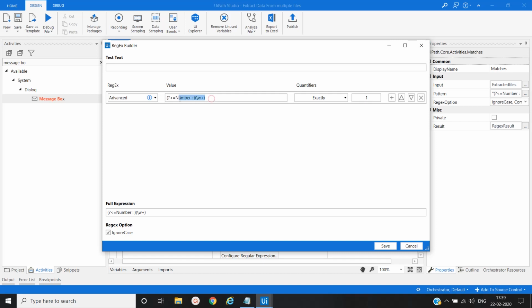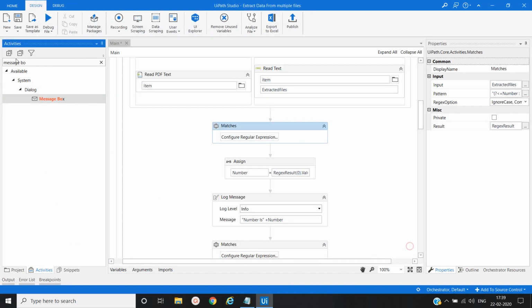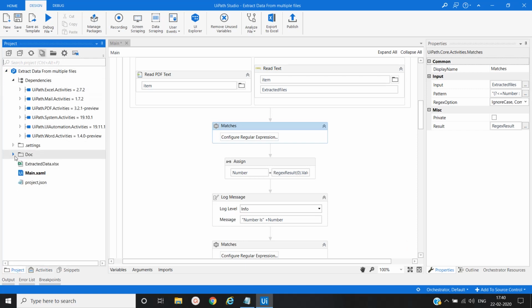And if I explain you that regular expression, let me open the PDF file.